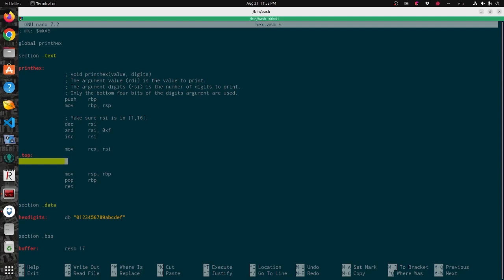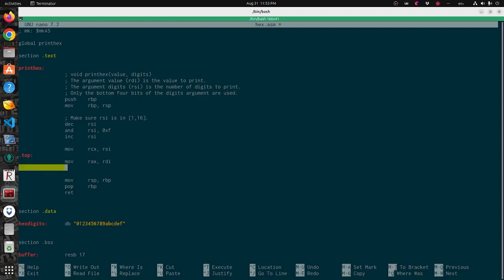I'm guessing a way to do it is to just move RDI into RAX, and then we will AND RAX with the low nibble. There. So becoming a common theme. So now RAX holds the low nibble of RDI.